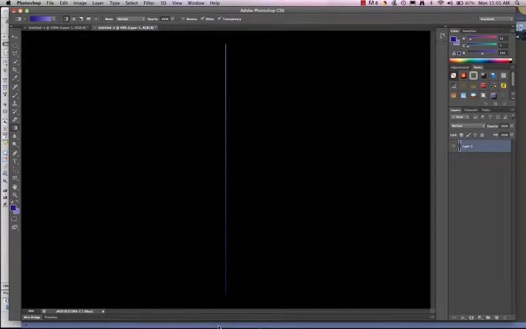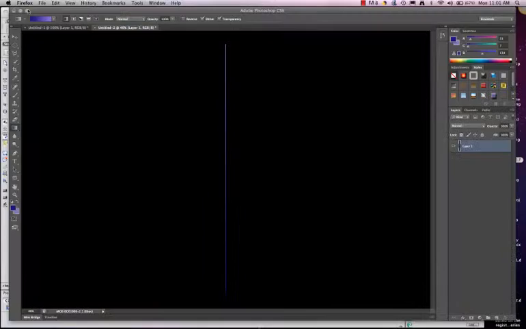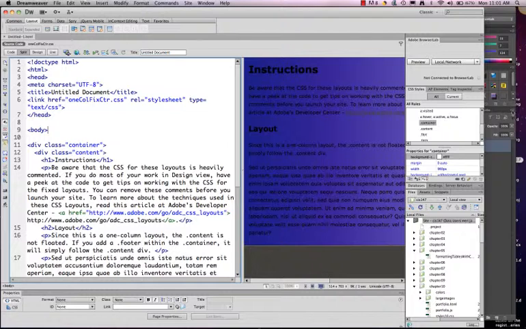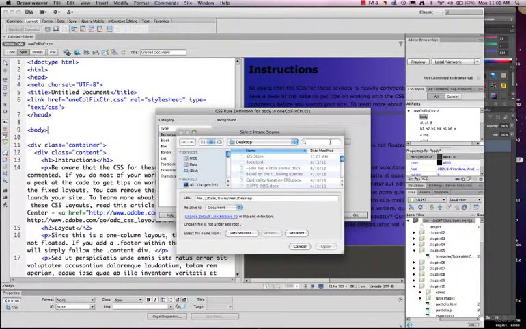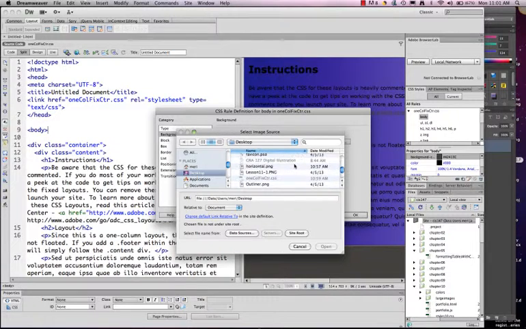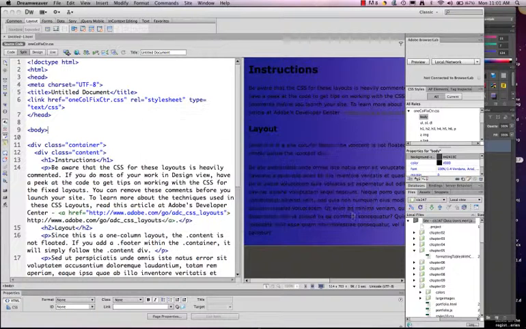And then I'm going to go back into Dreamweaver, and I'm going to make the body background a different color. Again, this isn't good web design per se. I'm just trying to show you how to do it, and then you can incorporate it into a good design. Now, if I want to make it for the whole page, I'm going to go into the body to set the background for that. And again, I've set it really large. I'm going to browse for my image on my desktop, which I've named vert.png. And this is alphabetized, so it's right there. I'm going to open that. And this one should repeat X. And that looks good. I'm going to hit OK.